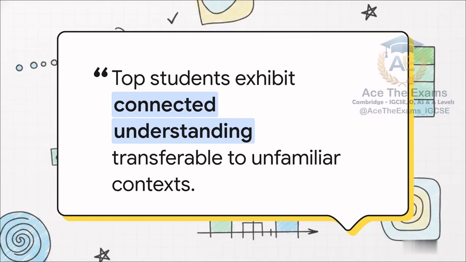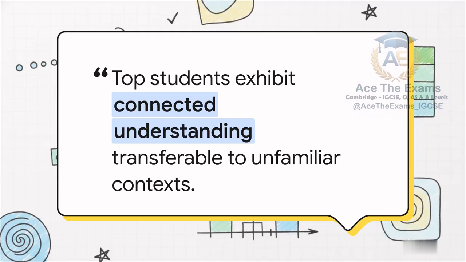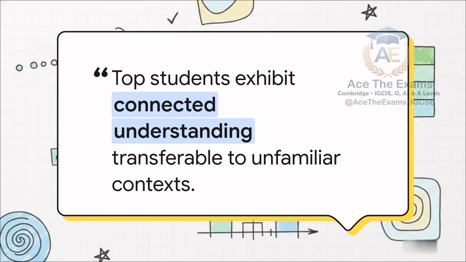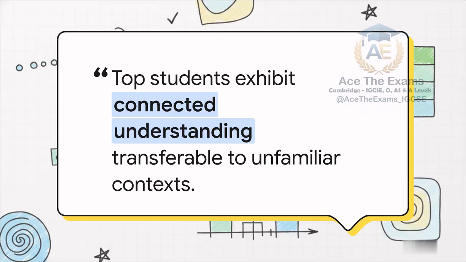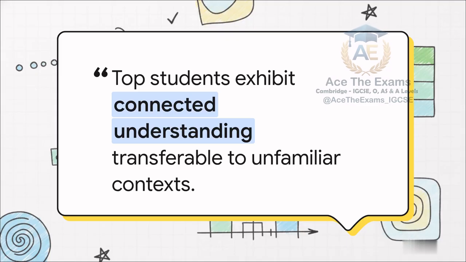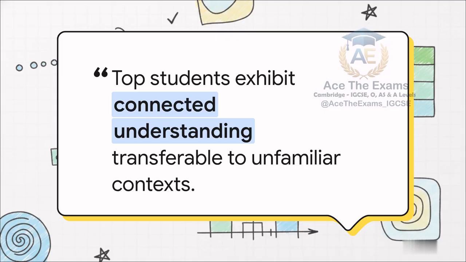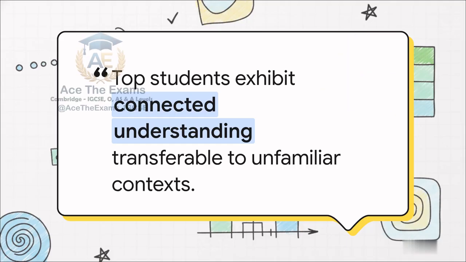The examiner is waiting to see if you can take the rigid, formal definition of an arithmetic progression and map it perfectly onto an unfamiliar, messy, real-world scenario. Can you establish that causal relationship between a block of text and your algebra? Because I promise you, that is exactly where the marks live.